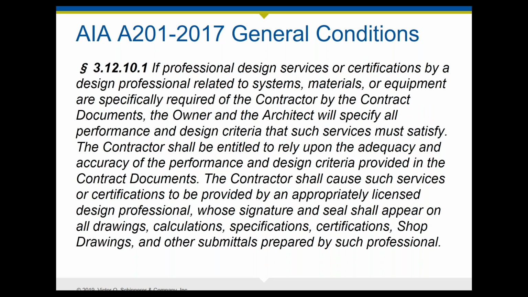This is the design delegation part, and it basically states that if design is being delegated, the contractor has to have those services provided by a properly credentialed licensed provider, and that licensed provider will provide whatever certification is necessary and will sign and seal the documents. It does not require in the A201 for the original design professional to check the results against the performance criteria. That certification by the other design professional is supposed to be that the other design professional has met the performance criteria.